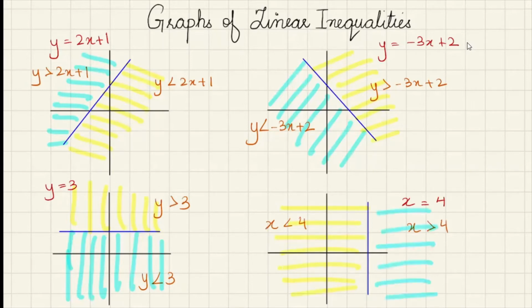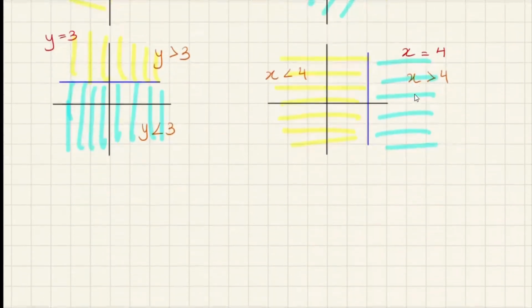Okay, all right. Now, let's look at the second situation. The second important thing over here is to know when to make a dotted line and when to make a proper line. So for example, let's say this is your graph over here. When do you know you have to make a dotted line and when do you know you have to make a normal proper line? So if I have a graph of y is less than 2x plus 1, in that case, I will be making a dotted line, for example, like this.